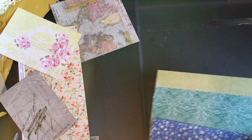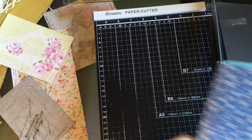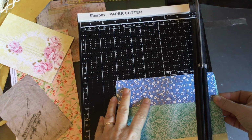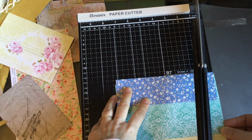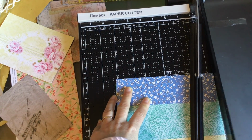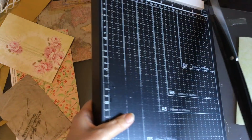I might just get my cutter back up and see if I can straighten that up. I'll probably make a big mess of it. Okay, let's see if I can straighten that up a little bit. Probably make a big mess. That's not looking very straight, is it? There we go. Done. Good.